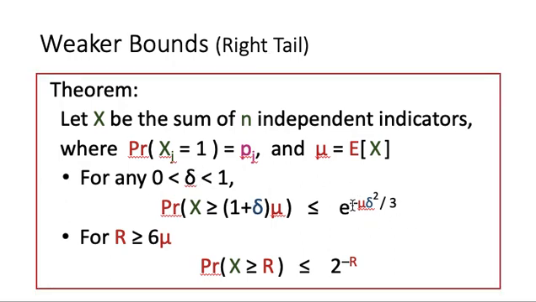On the other hand, the bound here is much easier to remember. If someone gives you delta and mu and you need to use a calculator, this bound is easier to obtain than the previous bound, which looks like e to the power delta divided by (1 + delta) to the power (1 + delta), all raised to the power mu. So this is a much easier bound to compute and remember.